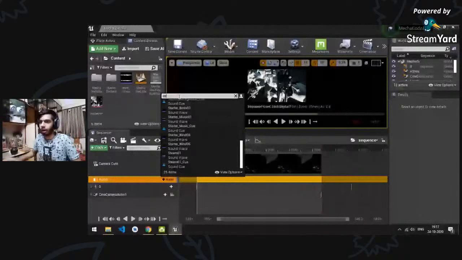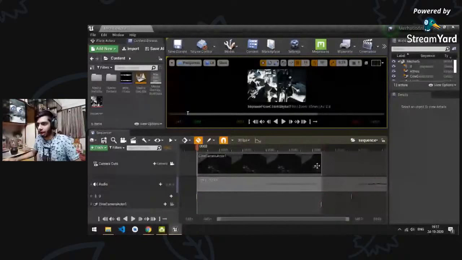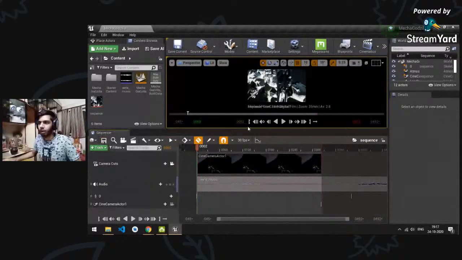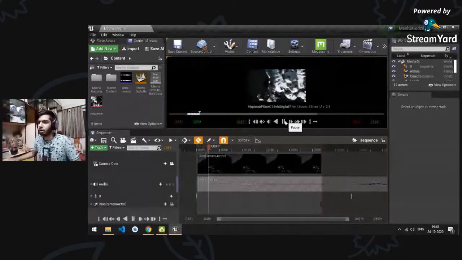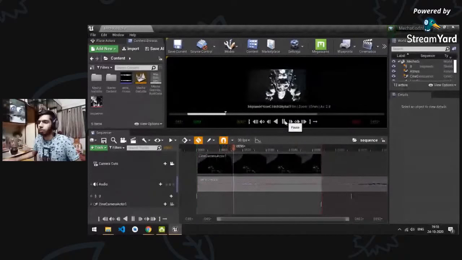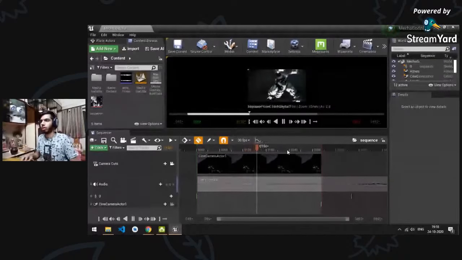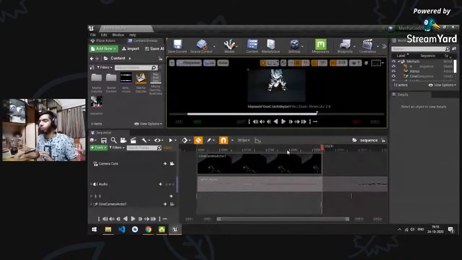So I added the eerie music, and it added that. When you press save and press play, you can actually hear the music. It's very subtle, but you can hear it. So this is how you can add audio.